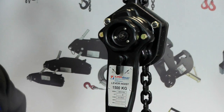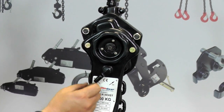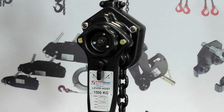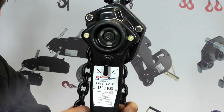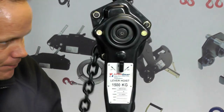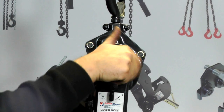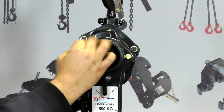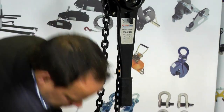To operate the lever hoist, this is a direction lever. With this in the neutral position, the load chain can be freewheeled for speed of attachment for the load. Or use the hand wheel to raise or lower the load. Attach a hook to the load.